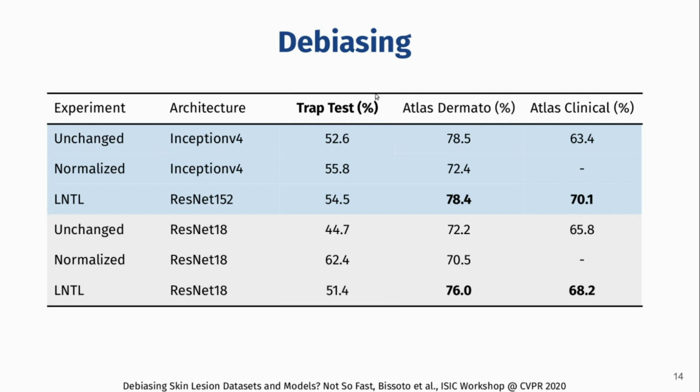We can see that all our models failed to work in this highly biased scenario, where train and test contain opposite correlations, but we can see that learning not to learn actually improved a little bit the result, especially for Atlas Clinical, which may show a hint that the biasing methods can help generalization and may become a common practice in the future.